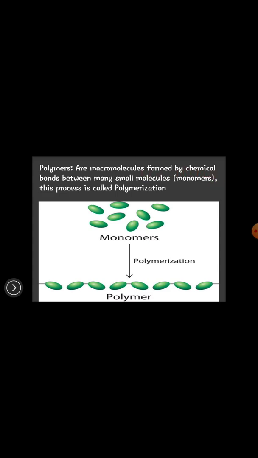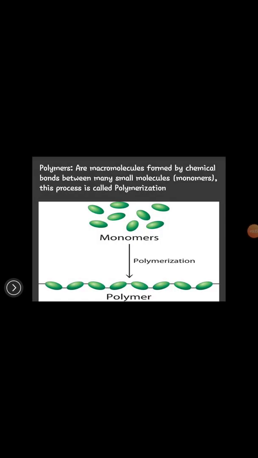This one unit combines with many other units and forms a complex molecule, and these molecules are called polymers. And dear students, this process by which we convert these monomers into polymers is called polymerization, and this is the simplest illustration. These are the small units called monomers. There are so many units, and when they pass through a special process called polymerization, these small units link together with each other and form a long chain of many small units. When combined together, they form the polymers.